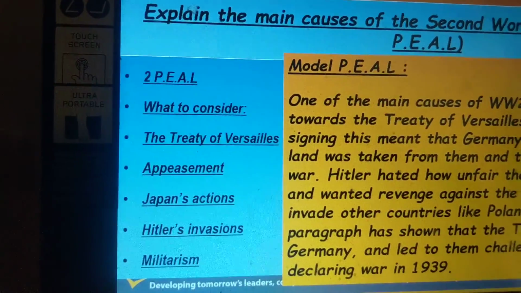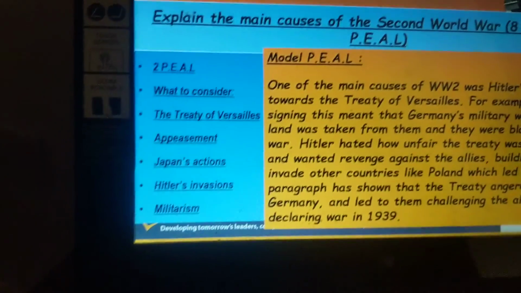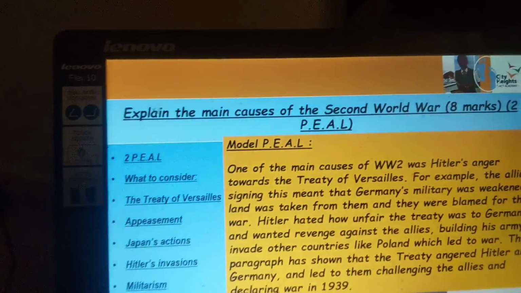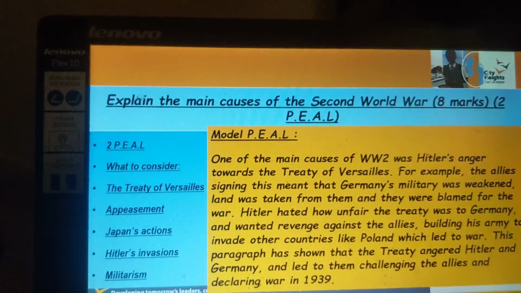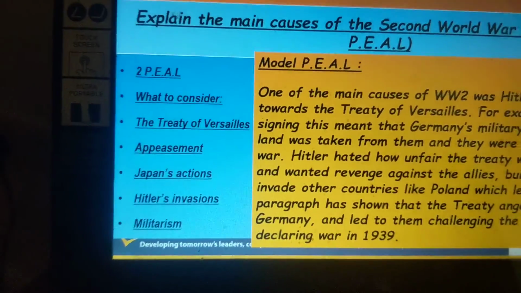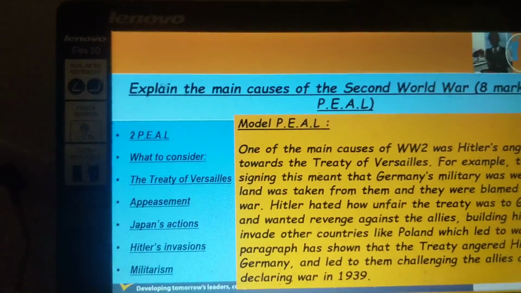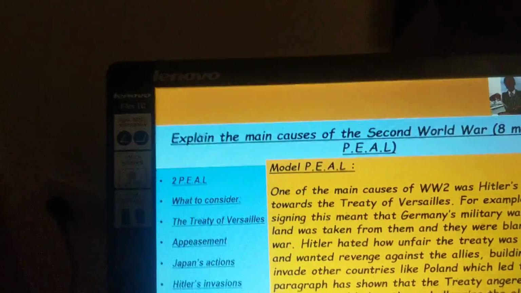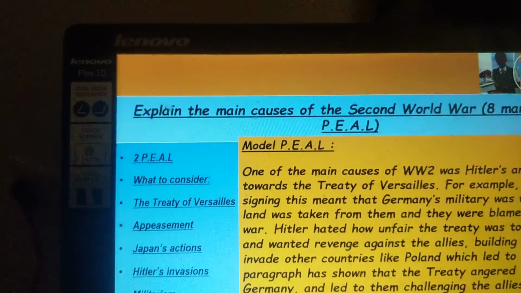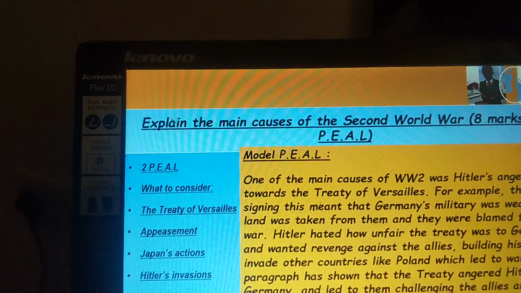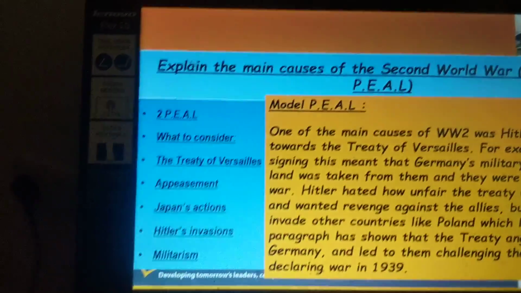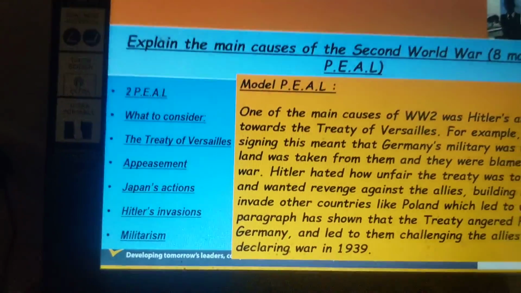The Treaty of Versailles was signed by Britain, Germany, and USA, and they declared that Germany was to blame for the war. In response to the signing of that document, Germany were weakened by it. They had to pay billions in reparations in money for the damage of the war. A lot of their military had been removed and taken away from them. Land that they once owned was taken away from them.